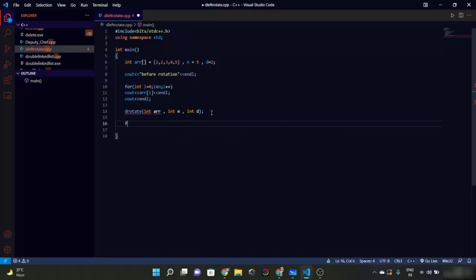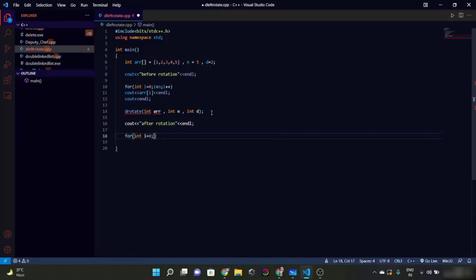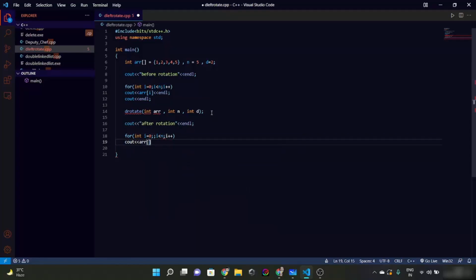Now we'll write cout after rotation. We are going to again run our loop from i = 0, i plus plus, and we are again going to simply cout our arr[i].